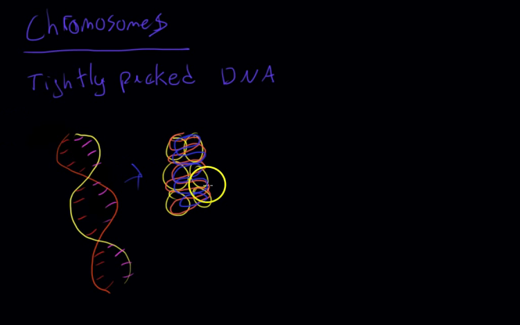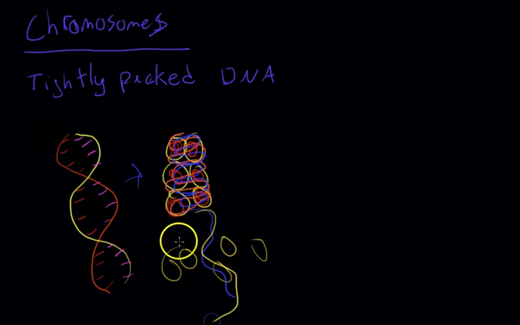These histones are proteins, these beads. Proteins basically do everything in the cell, so it makes sense that they would be strong enough to hold this DNA down and compress it. What's interesting is that sometimes when the cell or the organism needs to read a section or a gene of its DNA, the histones will actually come apart and loosen up, and the DNA will separate out and allow the organism to read its DNA. That's pretty interesting.